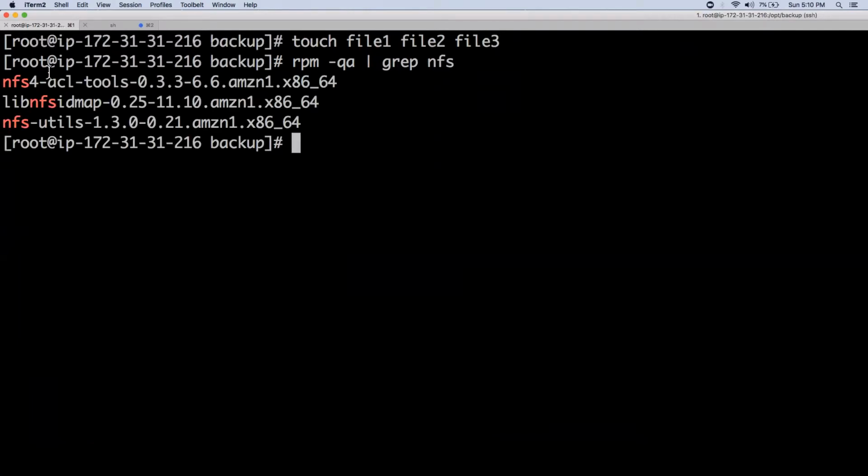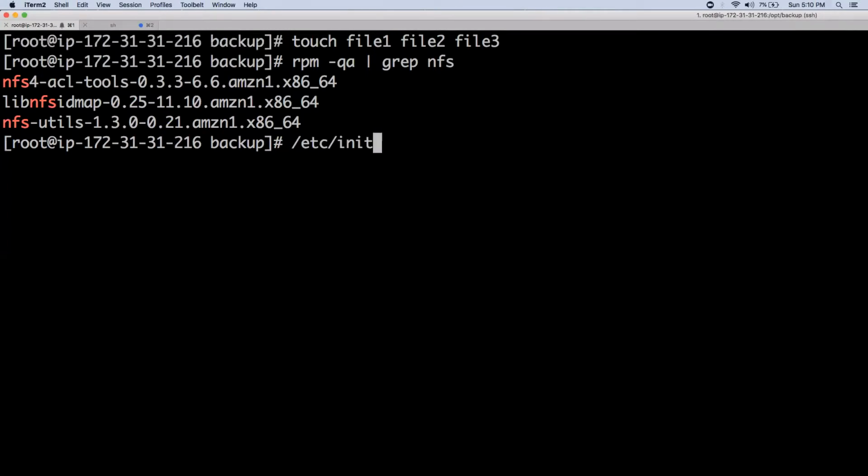It will give you nfs-utils, nfs-acl results. Okay, now your NFS server is ready.